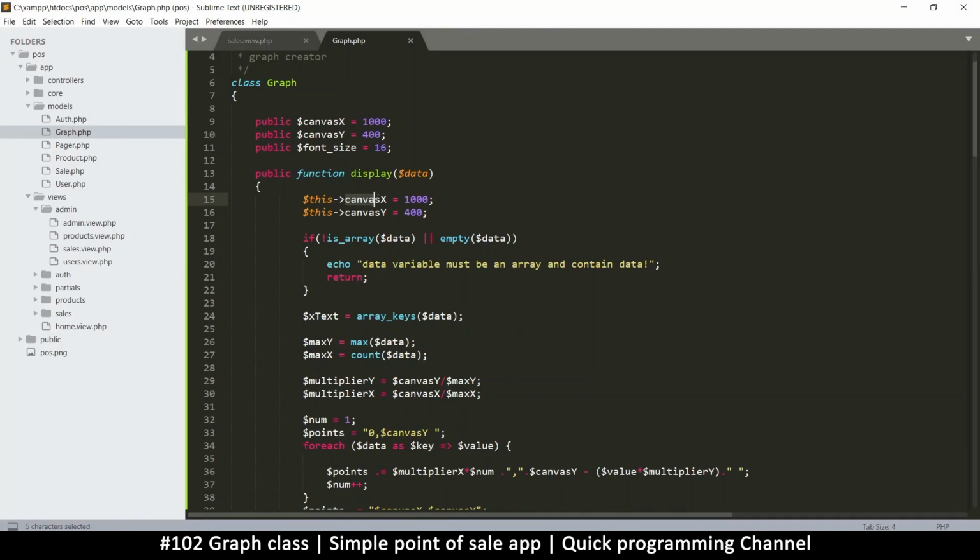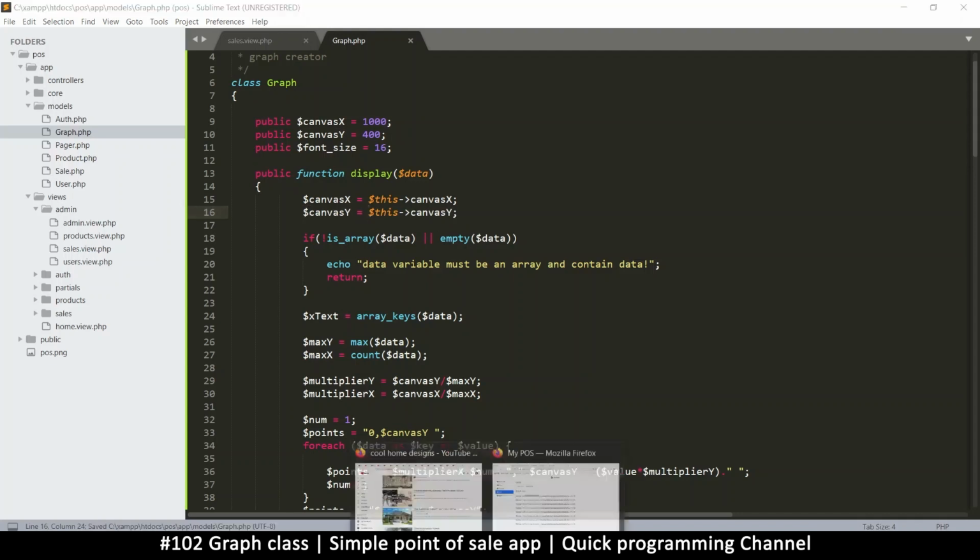So what we'll do is we'll do this instead. Copy that. Let's create a variable called canvas x, which was already there, so that we set them to whatever values are here instead. So I'll remove that. This is what I should have done in the first place, like that. Okay, so that should solve the problem.